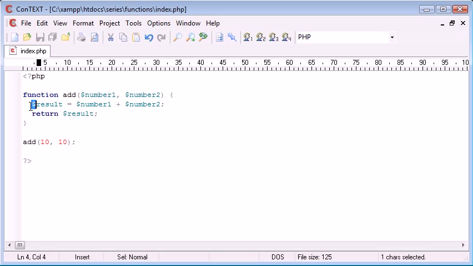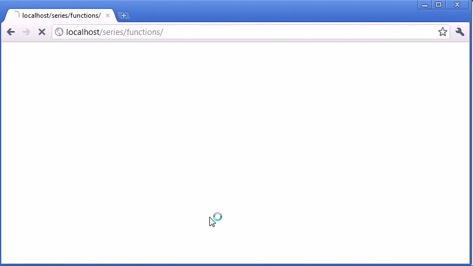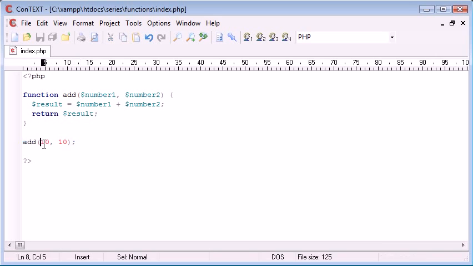So the result is going to be 10 add 10, and we're returning the result which will be 20. So I've called this. Now what's going to happen? Absolutely nothing. The reason for this is this now is equal to 20, but we're not doing anything with it. We're calling the function and supplying it with arguments, but we're not doing anything with it.